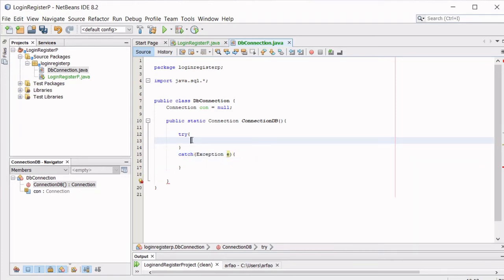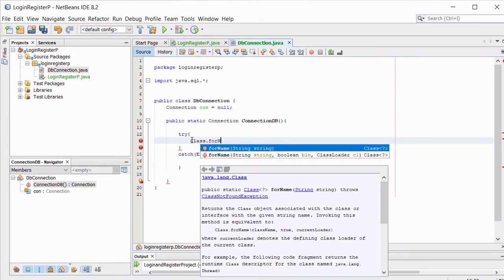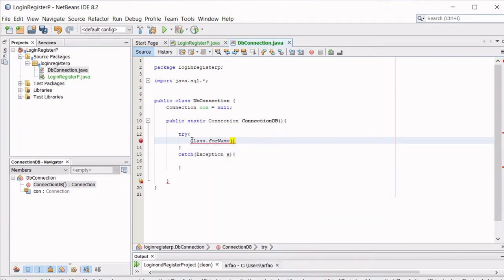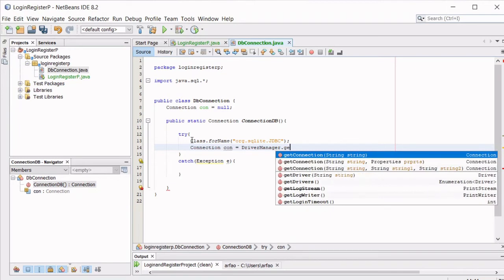and now we're going to use the class dot forName. This is for the driver's link. So it's org dot sqlite dot JDBC. Okay, and next we're going to use the driver manager. So I'm going to do connection con equals DriverManager dot getConnection.